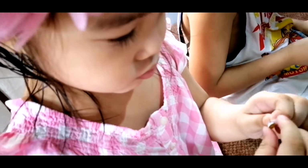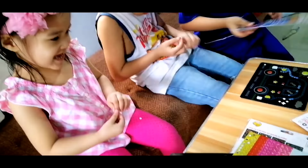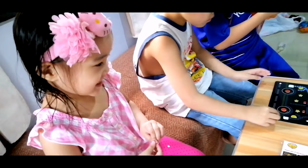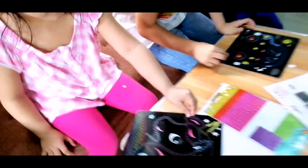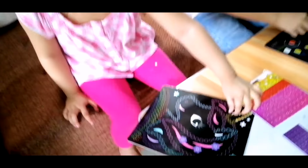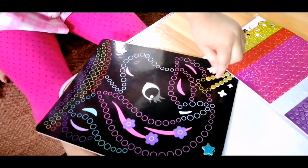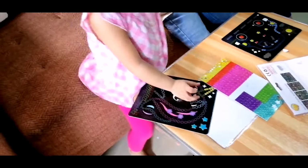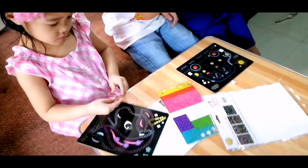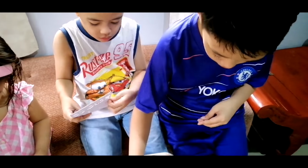Amanda knows how to remove the sticky. Yes, good job. Sticker, sticker. What did you put here, Amanda? What's that, Amanda? Sticker. Horn. Okay, next. And this too. This door has a problem.